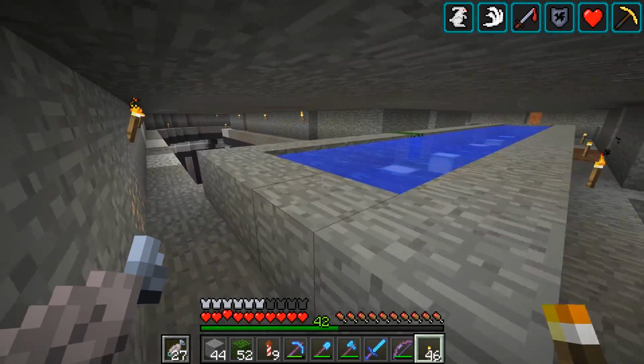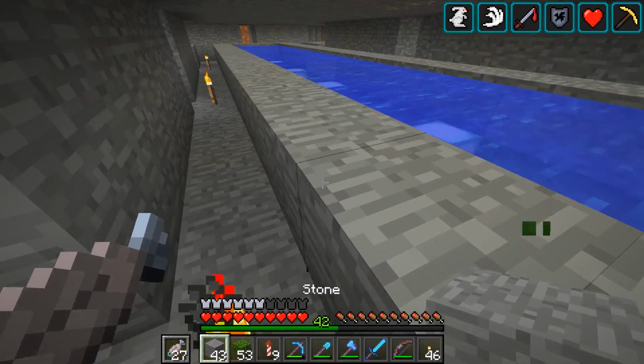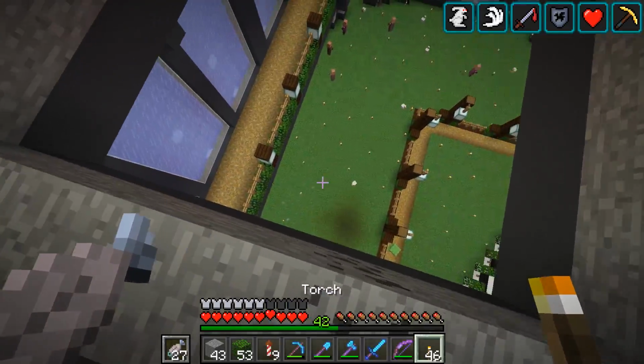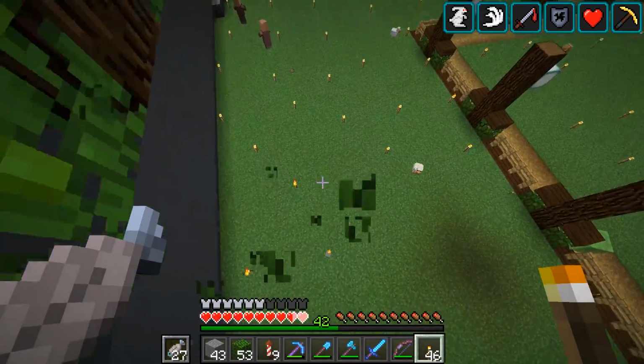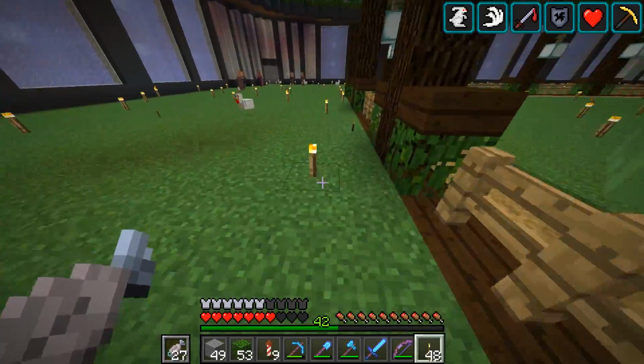Okay, right. I don't think that's going to work. I might as well just stick to what I had. There we go. And now all the torches are wiped out, and now hostile mobs will be able to spawn. Good job, Python. You did good, man. You goofed up, you goofball.